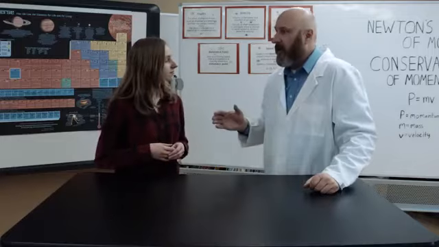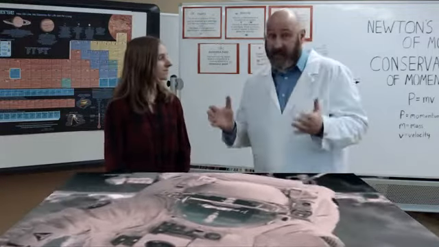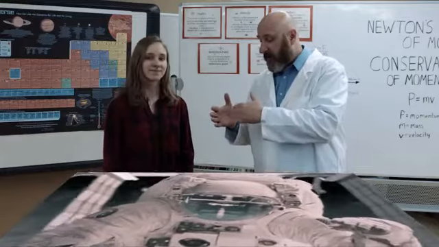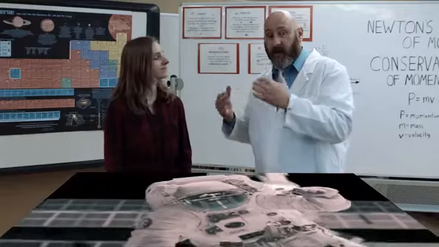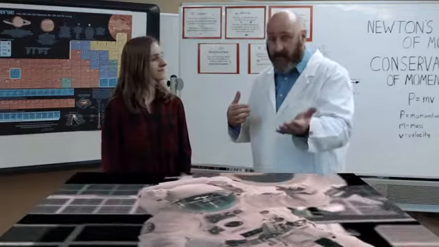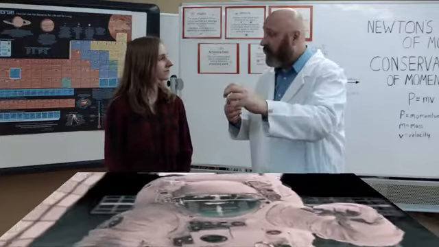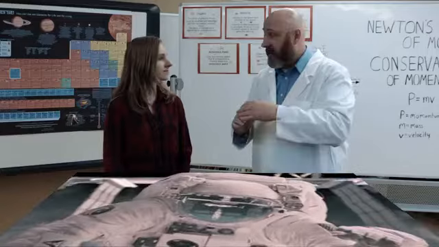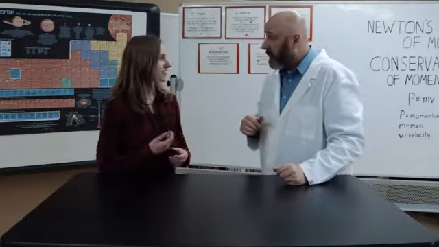So if I have it right, I imagine myself as an astronaut working outside of the International Space Station, and I'm trying to go from one part of the station to another, so I propel myself with my own mass and my own velocity going through space because of momentum. Unless I can find a handhold or hit part of the station, I'm going to continue to go in space, right? That's right. That's usually why they tether.